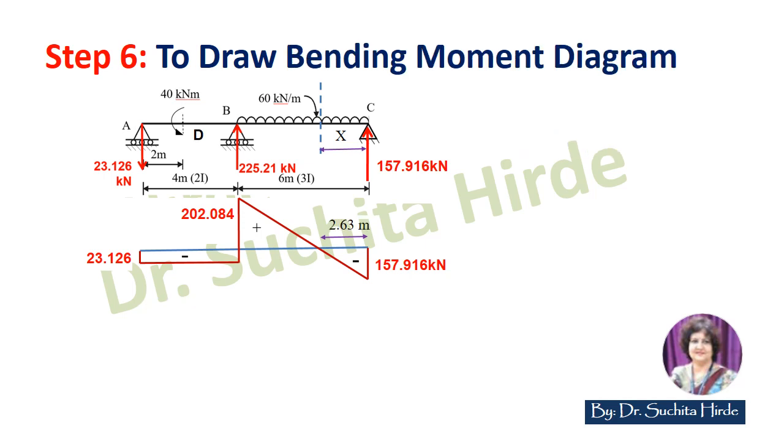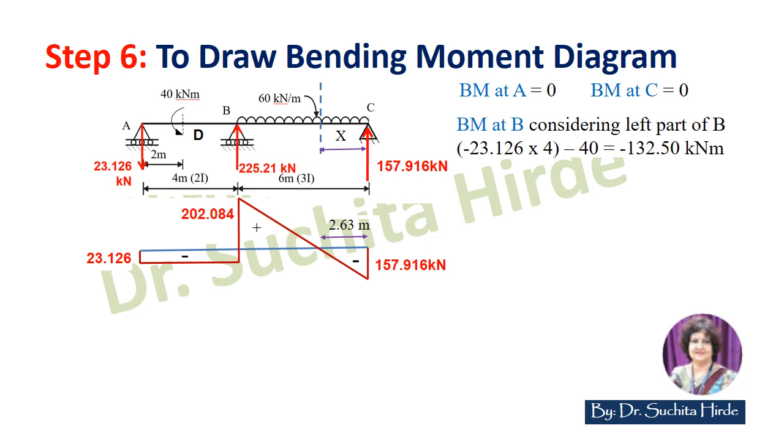Once you complete shear force diagram, next step is to draw the bending moment diagram. So for that we have to calculate the bending moment values at various locations. So first of all we will calculate bending moment at the support A, B and C. You know that support A and C are the simple supports and therefore bending moment at A and bending moment at C is 0. At simple support, the bending moment is always 0. B is the interior support. At interior support, there will be bending moment. You can calculate bending moment either from left side or from right side. From both the side, you must get same answer if your reactions are correct.